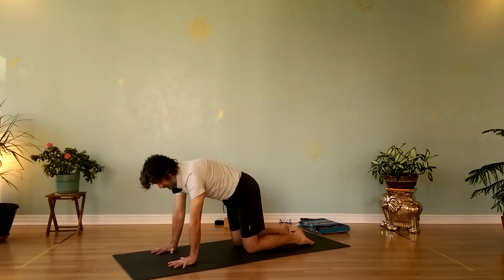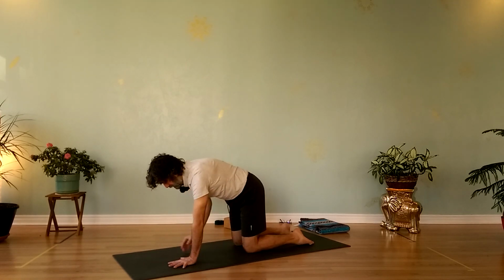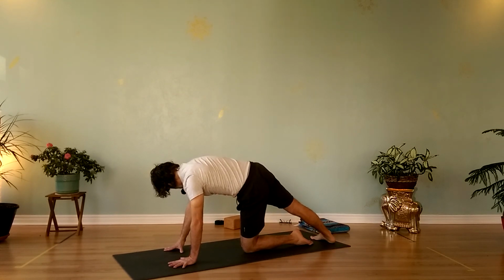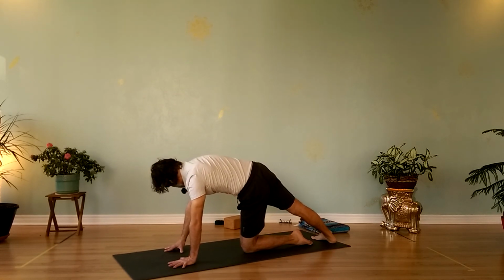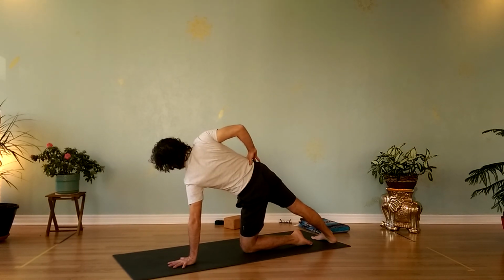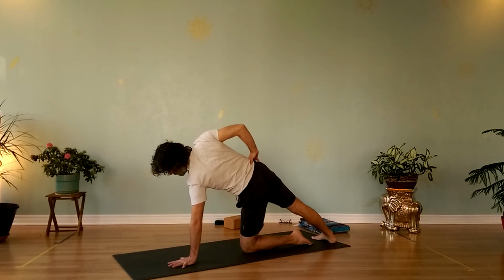So left hand can come in, under shoulder, in line with knee, and left foot. So we'll pivot and plant that right foot. We'll start here, starting to stack the right side of the body. Maybe the right fingers can leave the earth and come up onto the right hip. You can look down to the left thumb here.